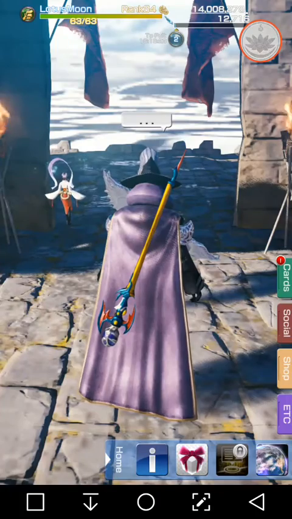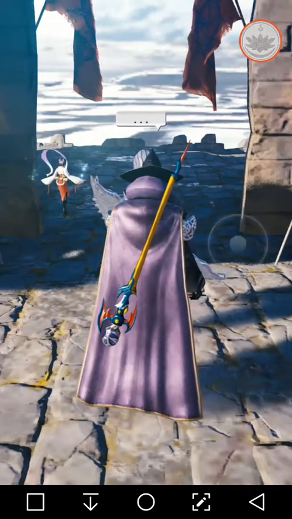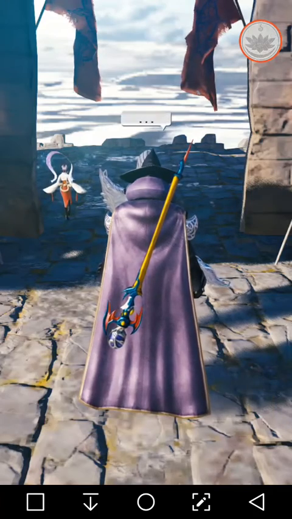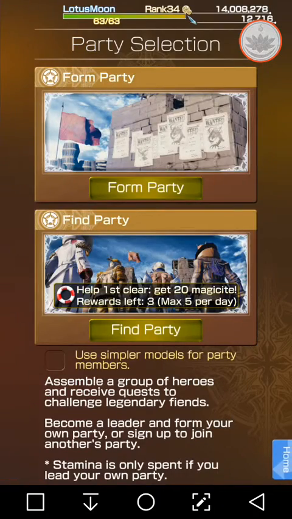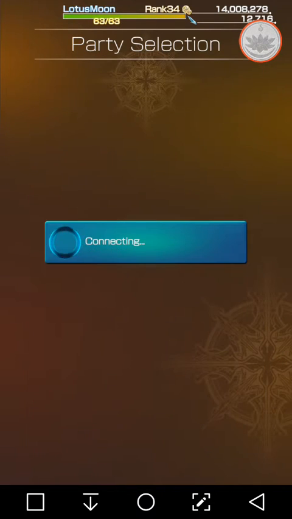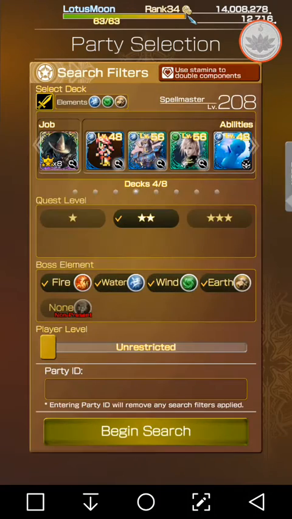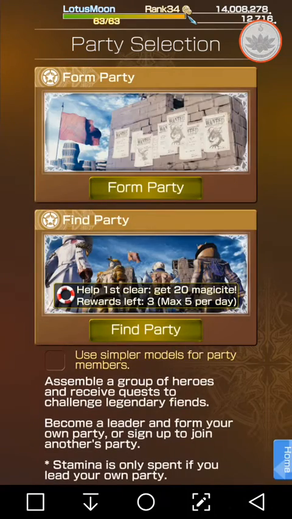So with multiplayer, two-star battles are pretty easy, and they're easy to get into. So even if you're weak, you could just pretty much join. Just find a random two-star battle here. They're always available. You could just join them. People usually don't care. Even if you're a little bit lowered level, and just kind of join and just do a few runs.